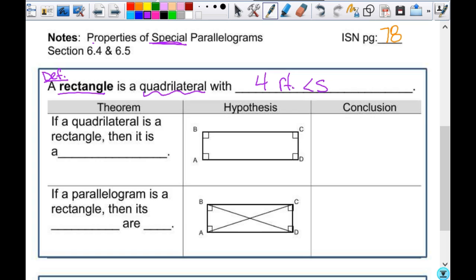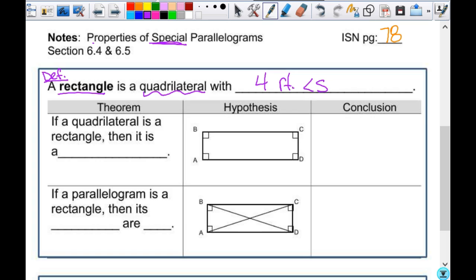So let me ask you, just by this definition, is a square a rectangle? Yes, because a square is a quadrilateral with four right angles, right? If I have a square, the best name for it is not rectangle, but it is a rectangle. Does that make sense to you? It's just like an equilateral triangle is an isosceles triangle, right? It's going into groups. Yeah, it's like part of the family, right? It's just a different name. There you go, very good.